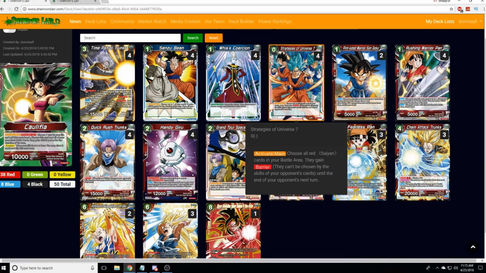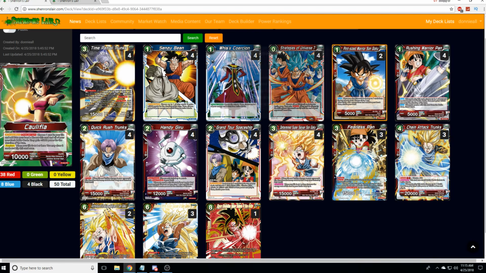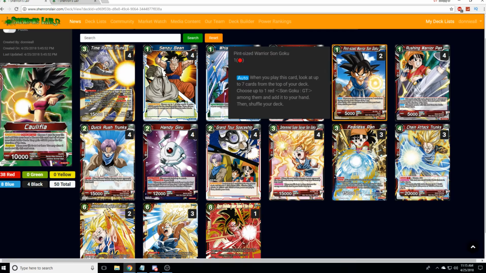It's incredibly good. It only works on red Saiyans, but again, the deck is all red Saiyans for the most part. So, anyways, we have Pint-Sized Warrior Goku. I had 4 initially, and the ratio is 4 of these, 2 of Pan. I'm still playing with this. The reason why I dropped it down to 2, I might honestly put it back up to 3 or 4.